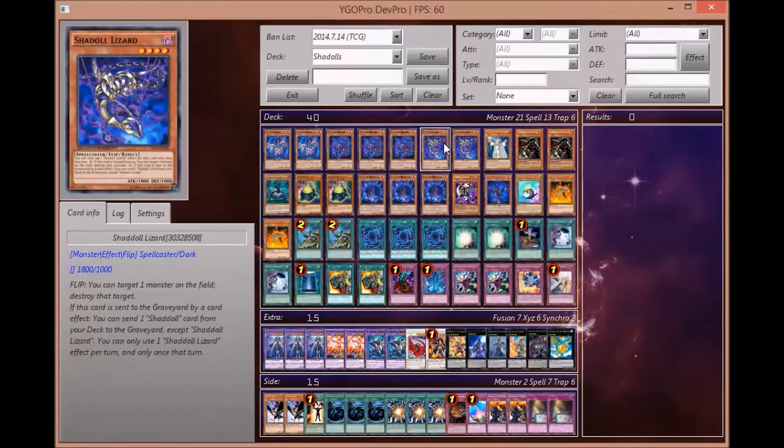Shaddoll Lizard is kind of a win-more card. I use it with Armageddon Knight, turn 1, to thin out the deck, or whenever I want a Falcon on the field first turn. It's a Man-Eater Bug when it's flipped. And whenever it's sent to the grave, you get to send another Shaddoll card to the grave. It also feeds Soul Charge really well.